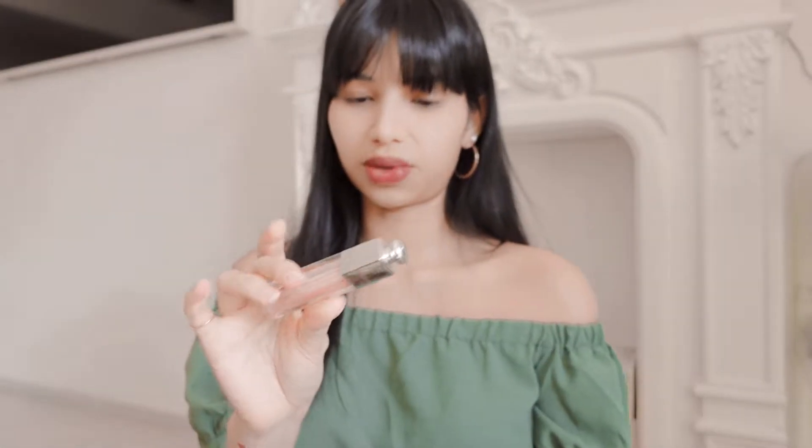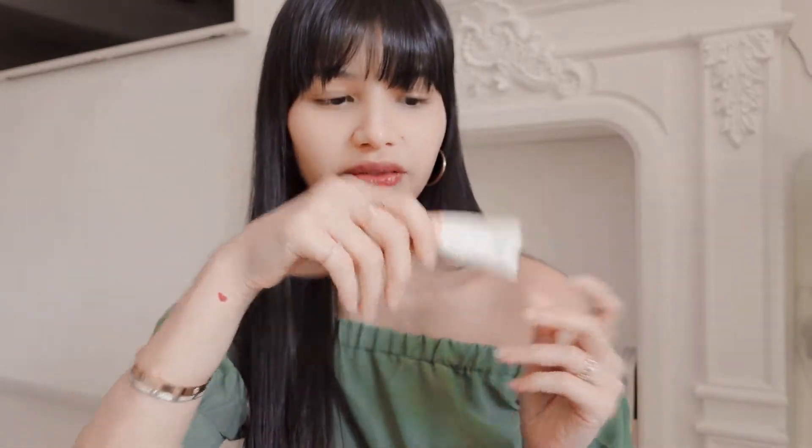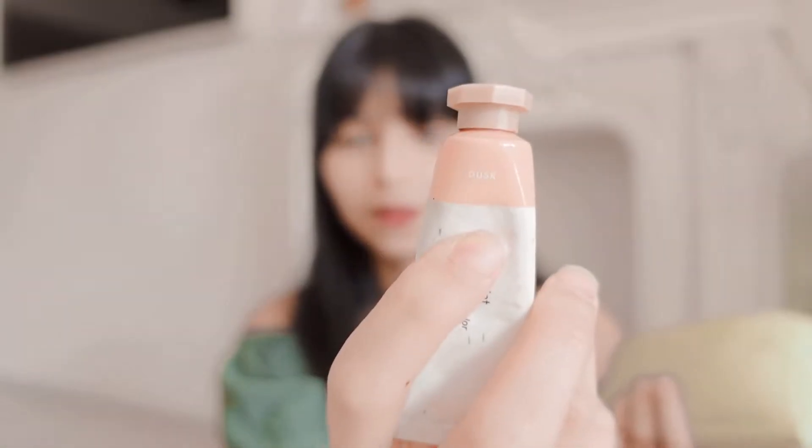I also have the Dior Lip Maximizer Collagen Active. Then there's the Glossier Cloud Paint — I can use this as a blush or on my eyelids as a shadow, so it's pretty versatile. It's such a small tube, which is perfect because I just hate carrying around very big things. Unless I'm going out for dinner and intending to use eyeshadow — which I don't really do much nowadays — this is more than sufficient for me. This one is in the shade Dusk and I love it a lot.